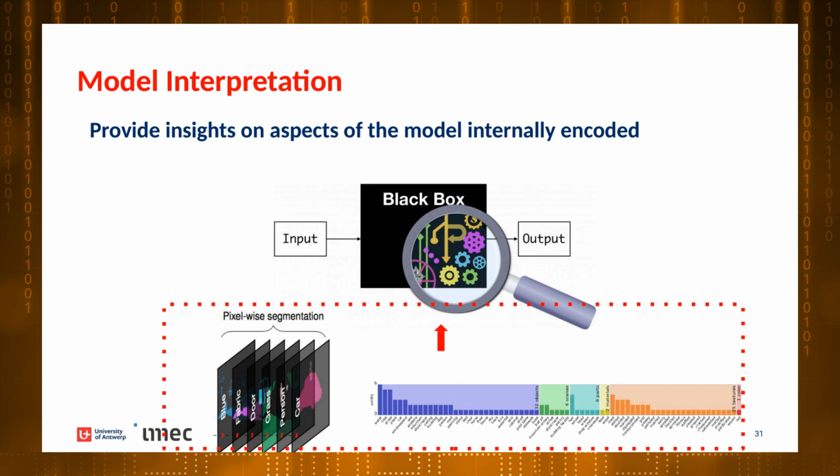In the case of visual data, a common practice is to try to measure the overlap of the different activations that the input has inside the model with a set of annotated images, where each image indicates where specific objects are located, like here's a car, here's a person, and so on. And by measuring the overlap with what happens internally in the model, you can produce a histogram that tells you which specific object categories your model encodes internally. In our case, we will try to do it via visualizations of those features that are internally encoded.